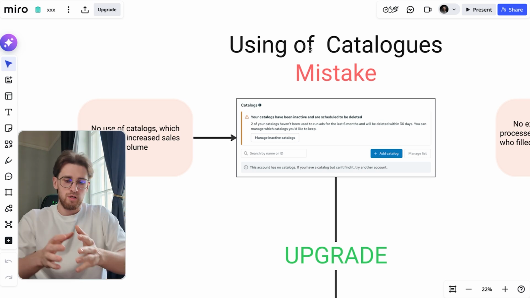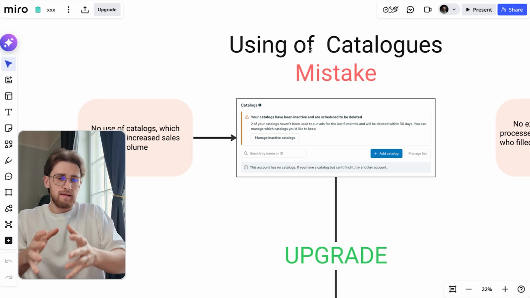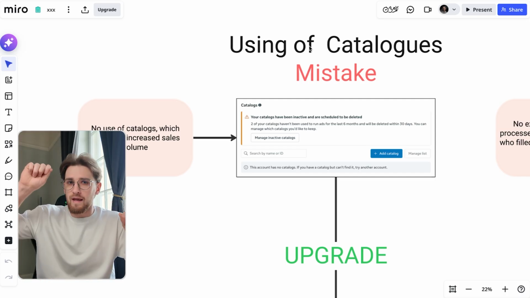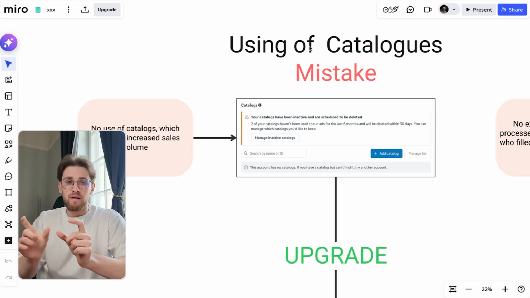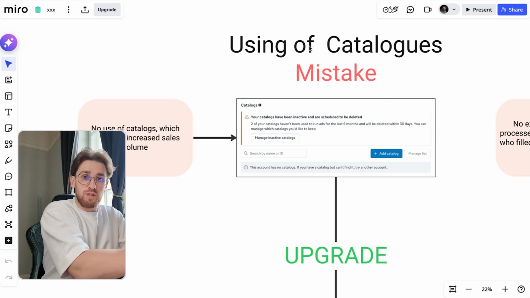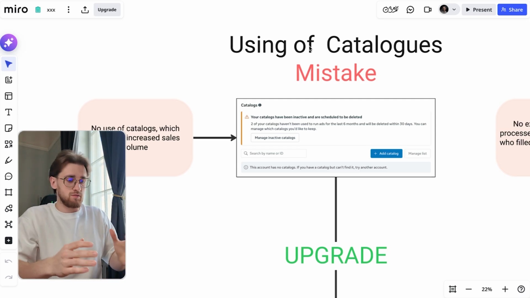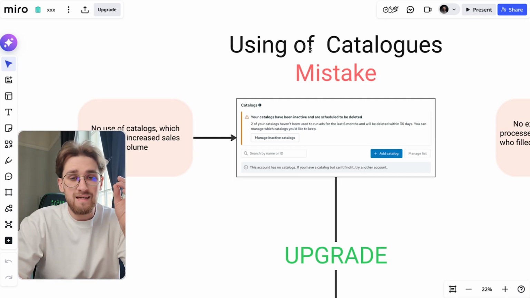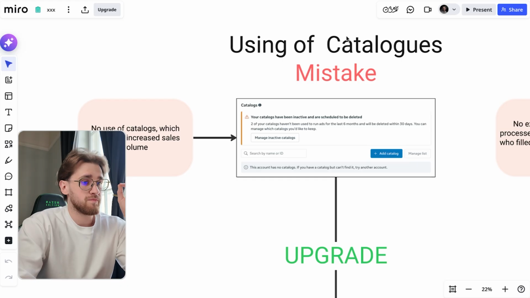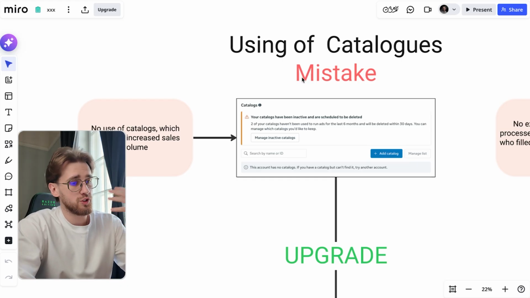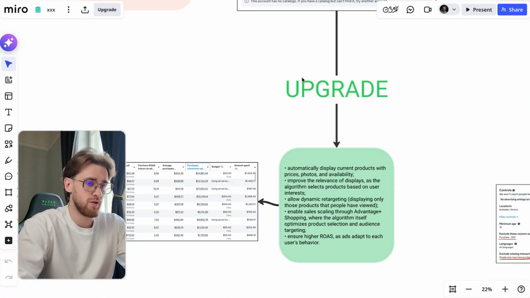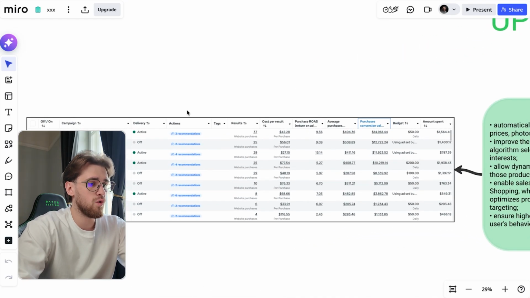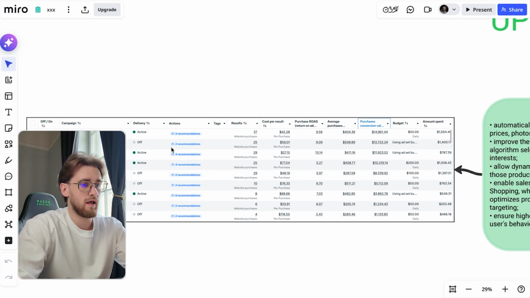You have, for example, t-shirts, glasses, caps, and Meta makes sure they show a cap to a potential buyer who is searching right now for caps. And you are not just showing UGC to broad audiences. No, it's really better to show people what they are really searching for. And you can see it right now. There's an example of how we are working with Catalog Manager.